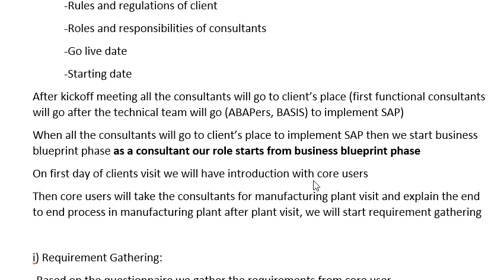When all the consultants go to the client's place to implement SAP, we start the business blueprint phase. The consultant role starts from the business blueprint phase. On the first day of the client visit, the consultant will have an introduction with the core users.